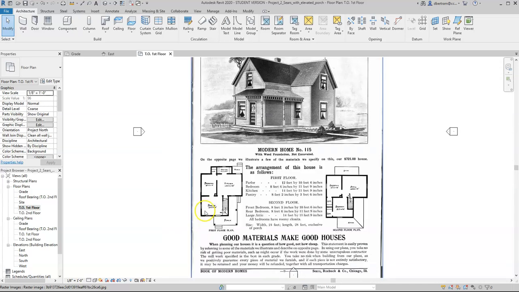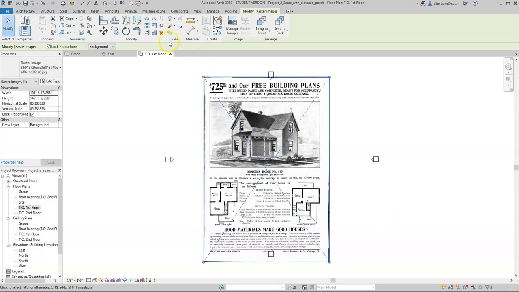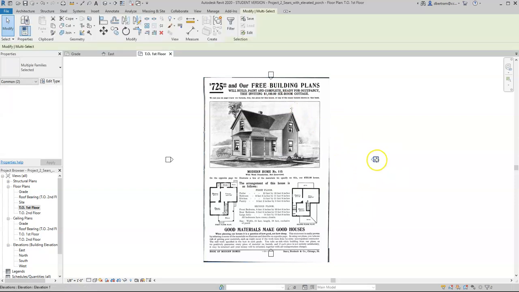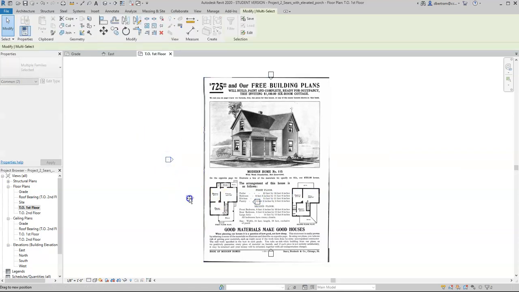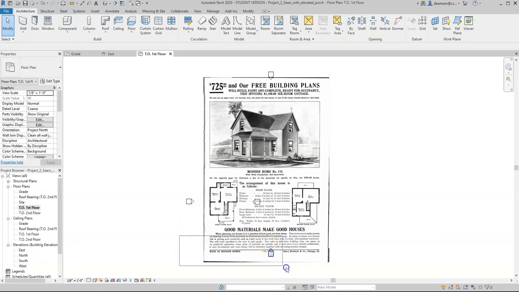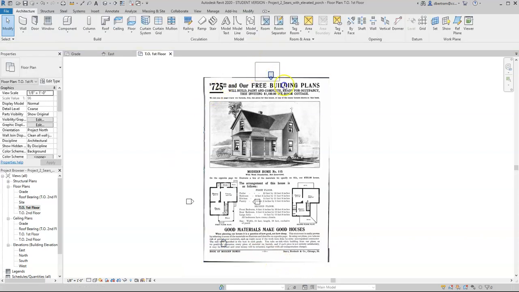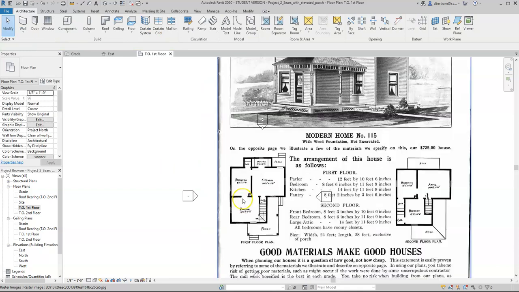All right, so now I have that set. I'm going to zoom out. I'm going to select that JPEG, and I'm going to come up here and pin it so that it does not move. Okay? And then here are elevation cameras, and I'm going to move them closer to my floor plan. The rest of this JPEG I don't really need or care about, so I'm going to zoom right in and focus on the floor plan. Just get those all nice and centered. Okay, so that's my floor plan.